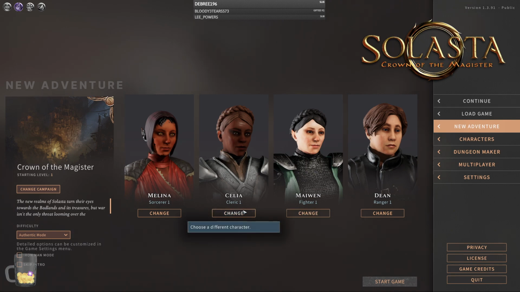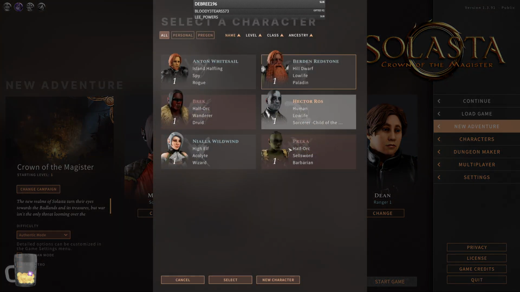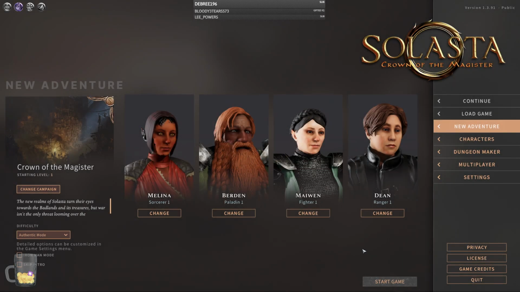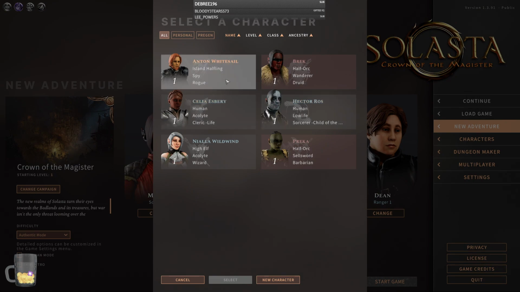Because they're kind of healy. It's nice to have a healer. And clerics like our fighters too, right? They have like a mace. I don't know. I really want the dwarf. I just want this dwarf here. We can change you out to a cleric, huh?